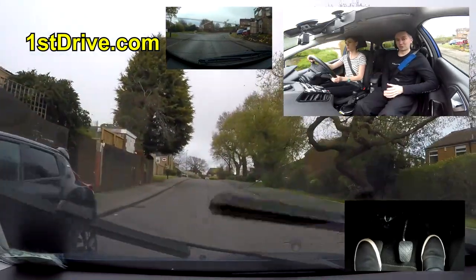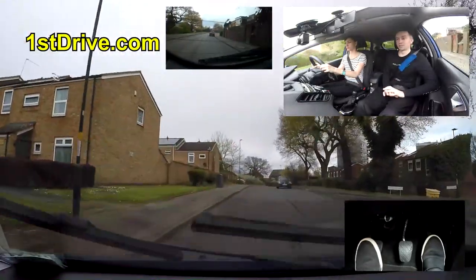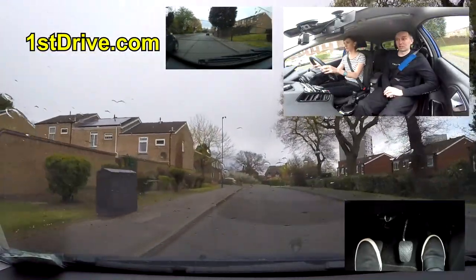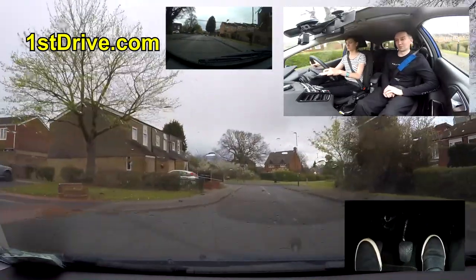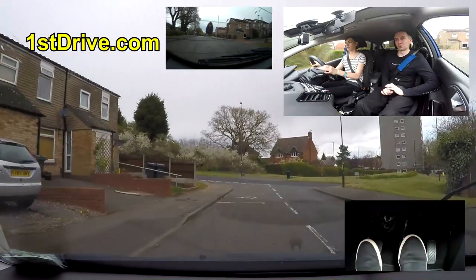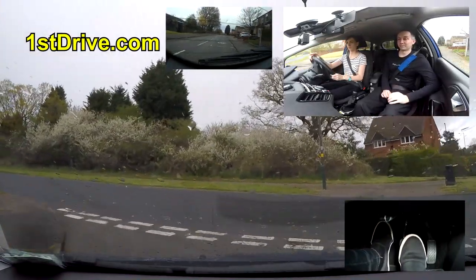But if that car was further, you just brake, clutch, stop. The old clutch, brake, clutch, doesn't matter. You just stop dead, and then go again. So end of the road, we go left. So both mirrors, middle or left. Yeah. That's it. Signal. Braking quite firm, do more, clutch down, steer, and then stopping.